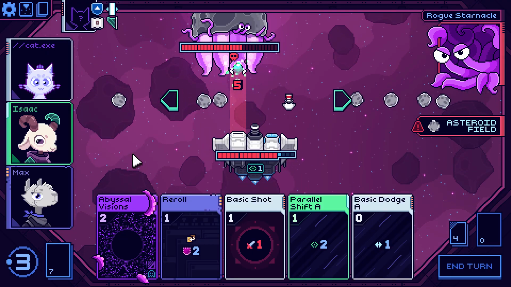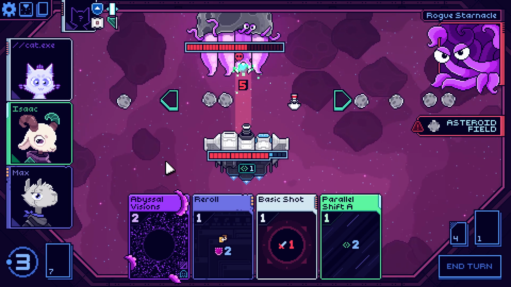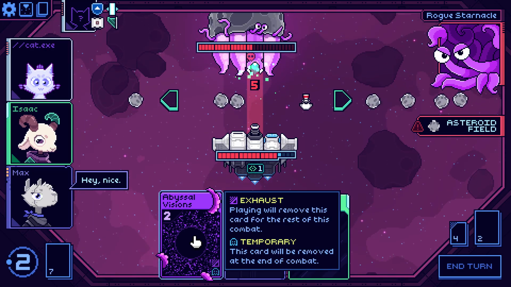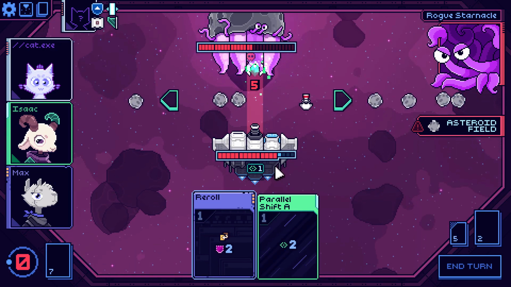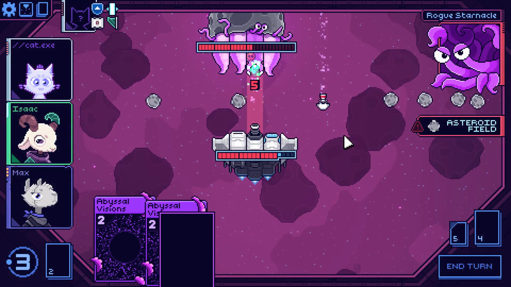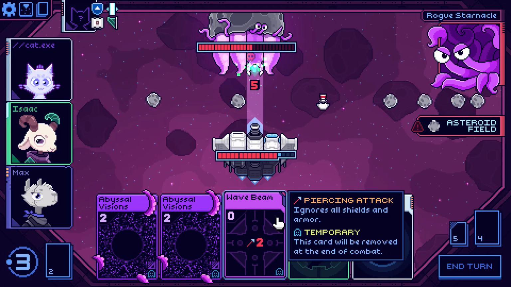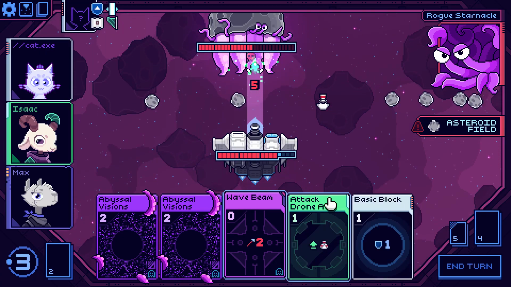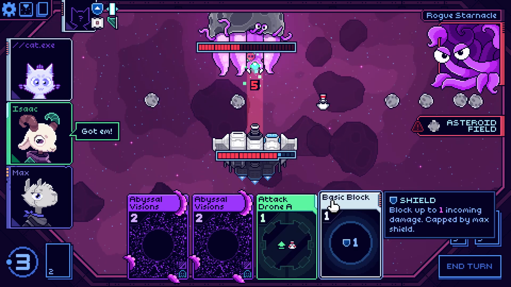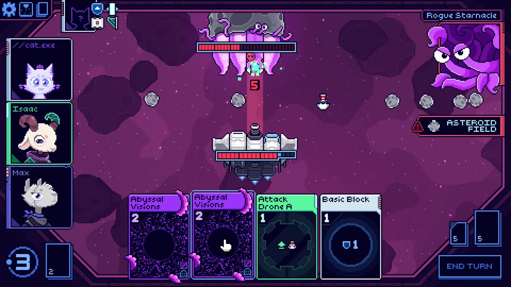Okay, well. Basic dodge. Scoot into the way. Basic shot. Play the Abyssal Visions, and then we will move this into the way. Okay. 5 damage incoming. That's not great. Well, not much we can really do, I'd say. I was hoping we'd get some movement cards here, but I guess not.